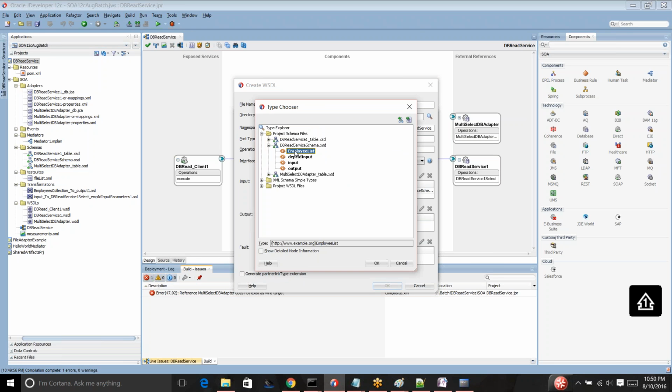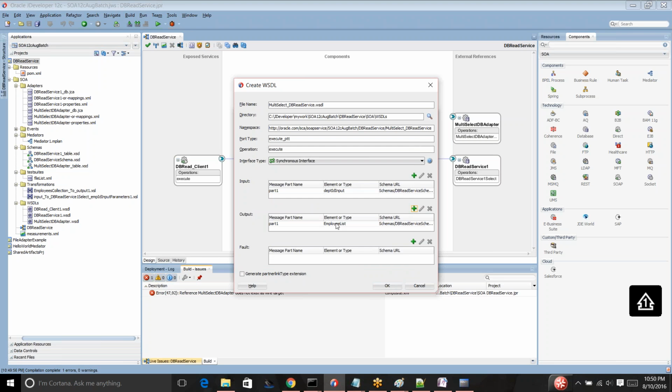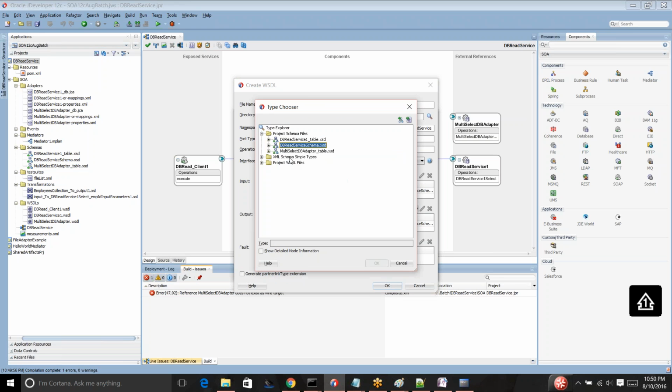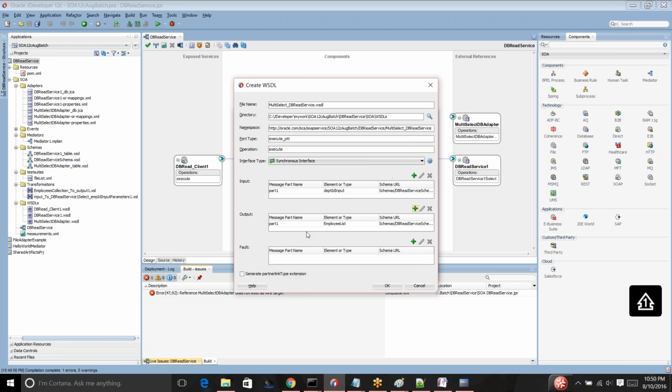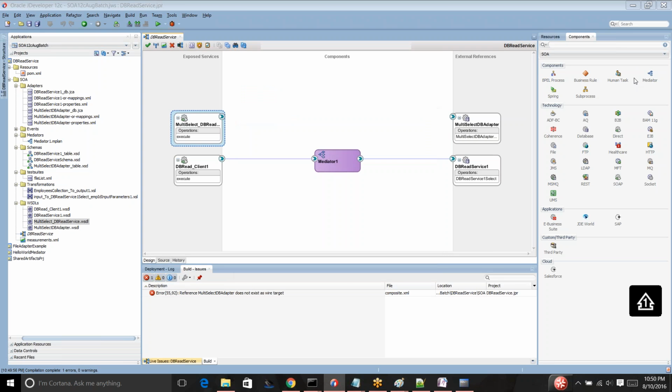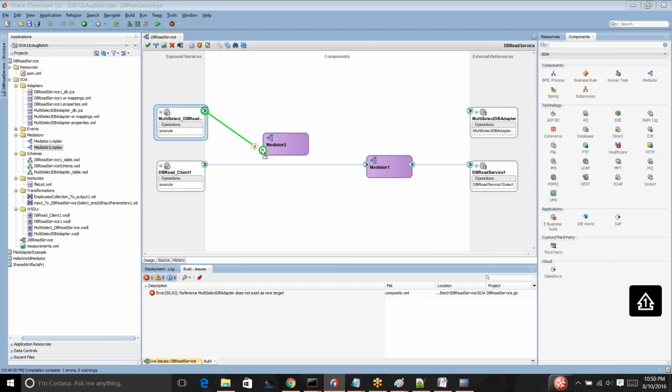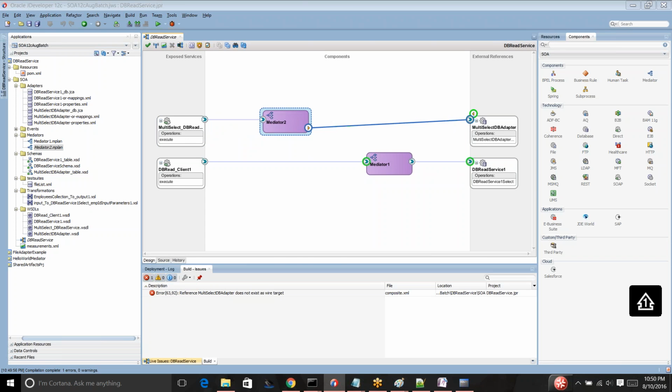Employee list. Okay. See, if you observe, you are getting only normal elements to be selected, like you don't get the complex element. Say finish it off. Mediator, let me leave it as it is.